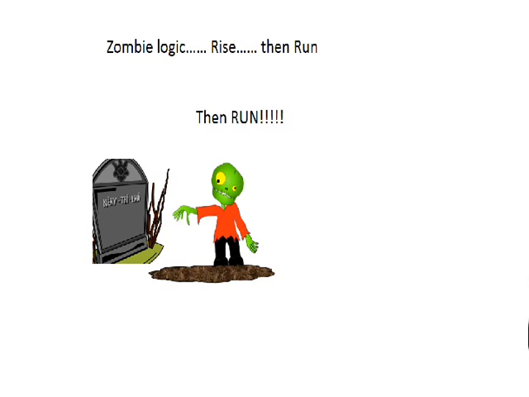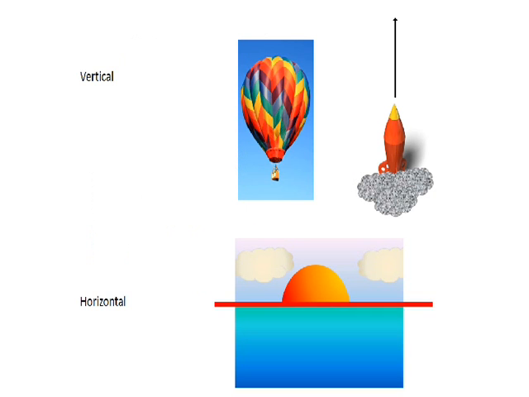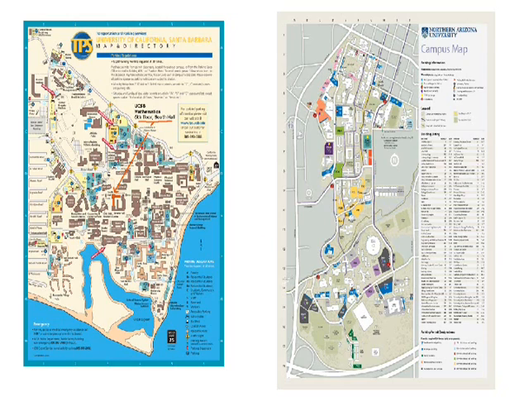Rise over run is something that you guys are going to need to know for the activity that we're going to be doing tomorrow. Rise, then run. Zombie logic. Zombies rise from the grave, then we run from those zombies. Everyone loves zombies, so I try to make zombies part of lectures, and explosions and unicorns and glitter too. Vertical means up and down, just like rise. Rise is vertical, just like the hot air balloon. Horizontal is from side to side, just like when we're doing run.